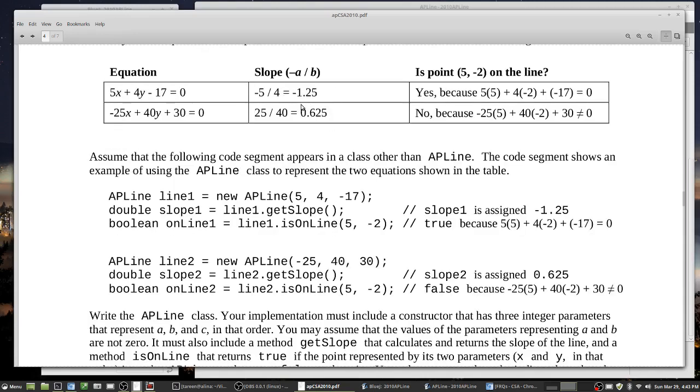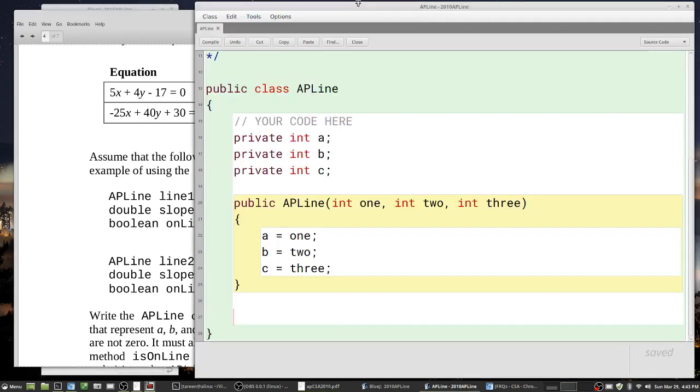This is going to return a double - just looking at this I see that the output is going to be a number with a decimal component, so that tells me it's a double. You have to look for little clues like this because I don't think they explicitly tell you that it returns a double - you have to figure that out on your own. So public returns a double and it's called getSlope.